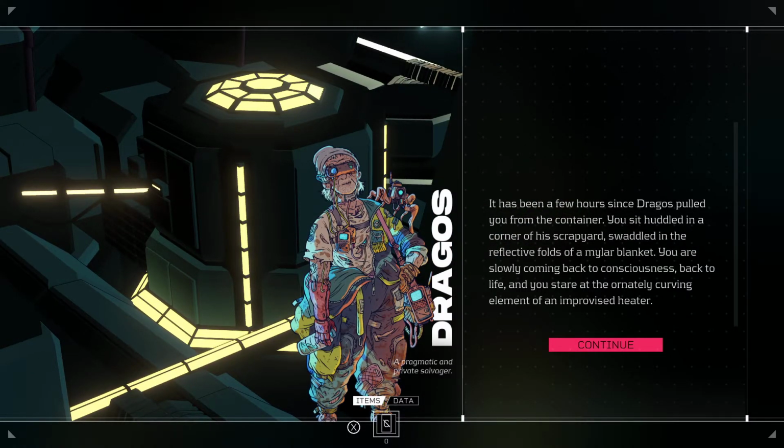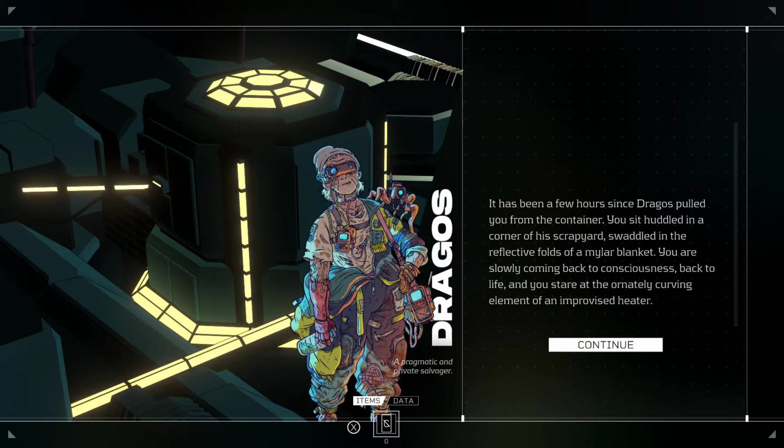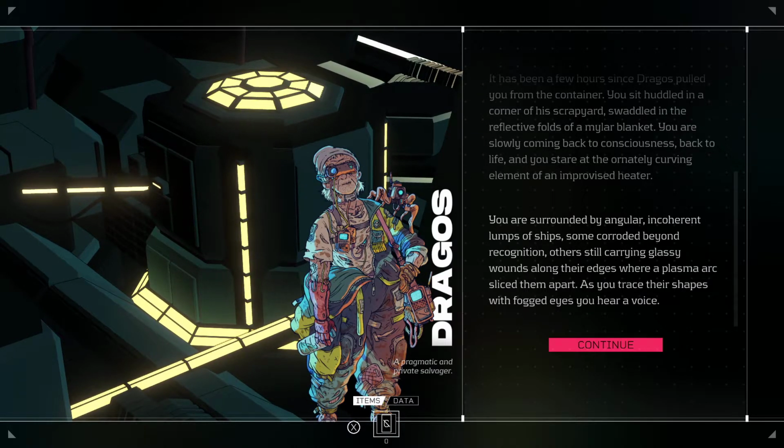It has been a few hours since Dragos pulled you from the container. You sit huddled in a corner of his scrapyard, swaddled in the reflective folds of a mylar blanket. You are slowly coming back to consciousness, back to life, and you stare at the ornately curving element of an improvised heater. You are surrounded by angular, incoherent lumps of ships, some corroded beyond recognition, others still carrying glassy wounds along their edges where a plasma arc sliced them apart. As you trace their shapes with fogged eyes, you hear a voice.